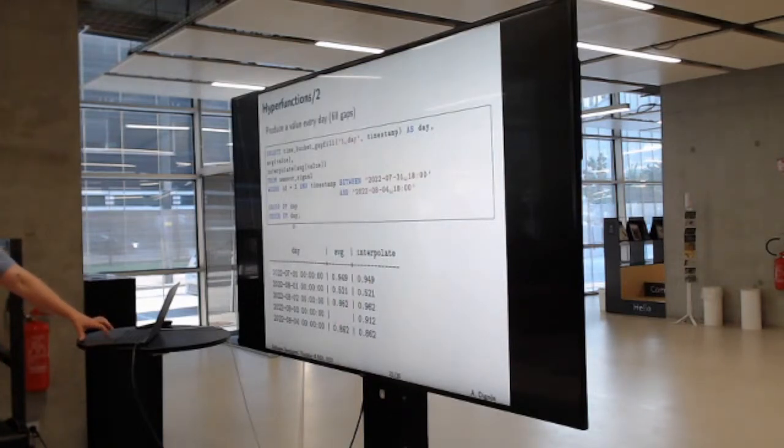But Timescale provides us with a function called interpolate, which does linear interpolation for the days which are missing. Okay. And we call it exactly the same as the function before. There are just two things that we have to be careful about here. One is that interpolate is linear interpolation, which means if we don't have any value before, we cannot do linear interpolation. Right? So if our first day is missing, we won't get anything here. Okay? So if we have no value on July 31st, then also this one.